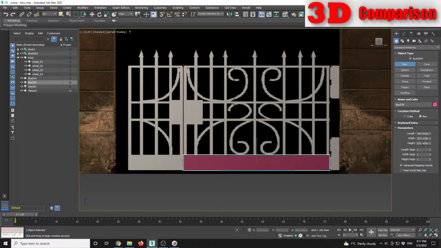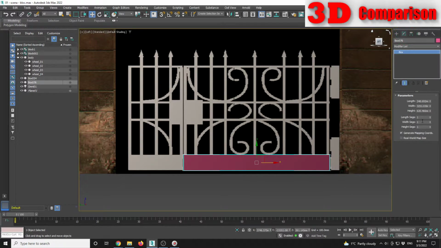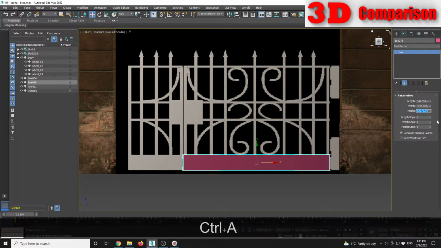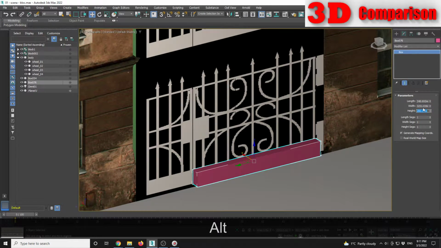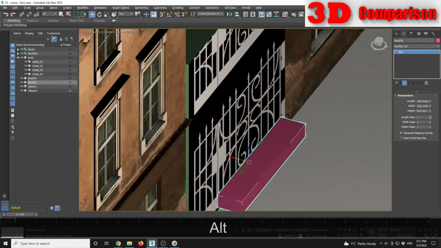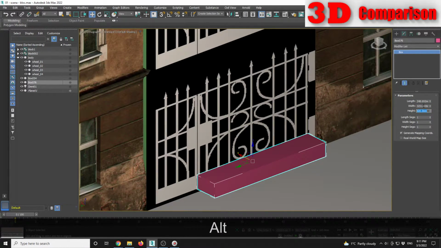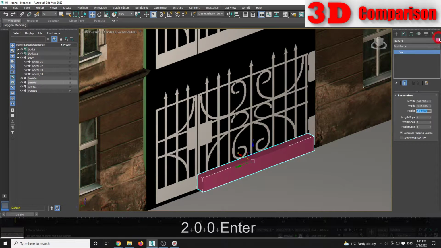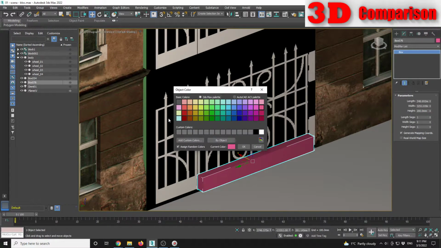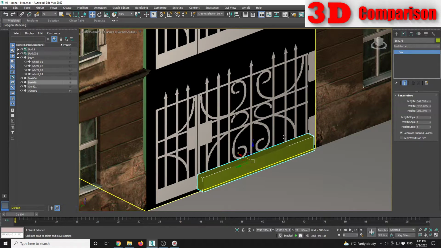I see that it's 600. I will go to modify. It's always a good habit to change the values not over here. For this case, it will also affect this item, but it's usually better to go to modify, and here are the exact coordinates for the already created box. I will set the height to 200, so it used to be 600 when we modeled that, so this will be quite large. I will type in 200. I can also change the color, so maybe make it something like this.